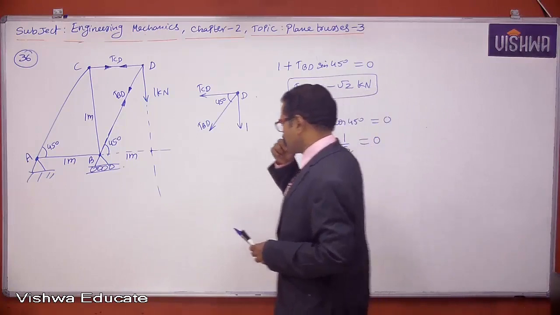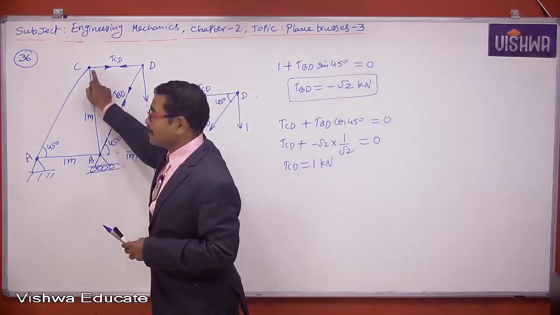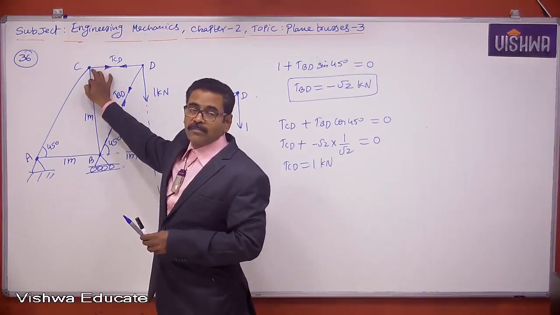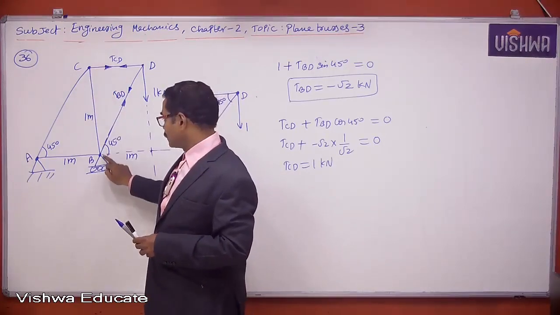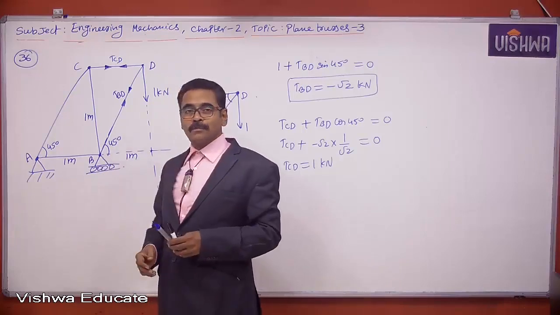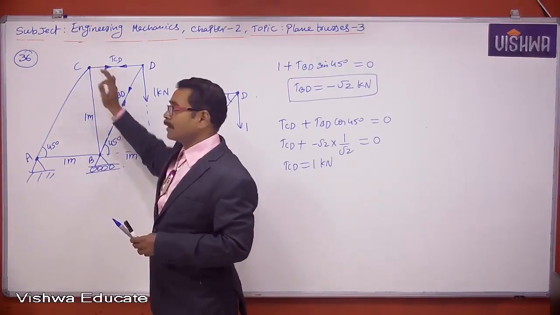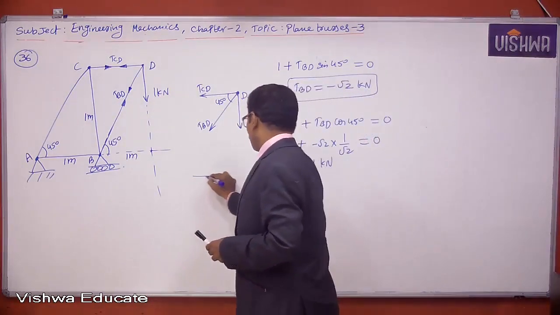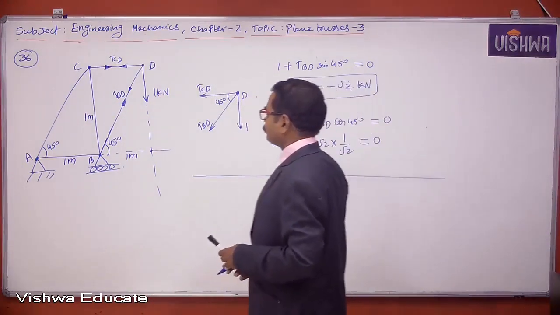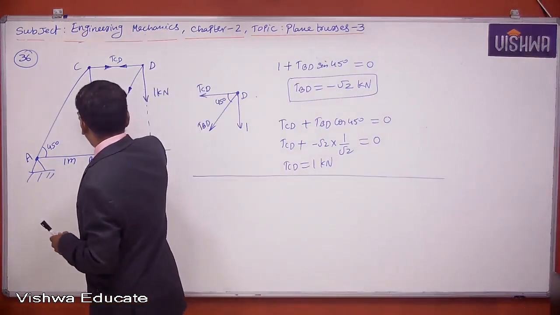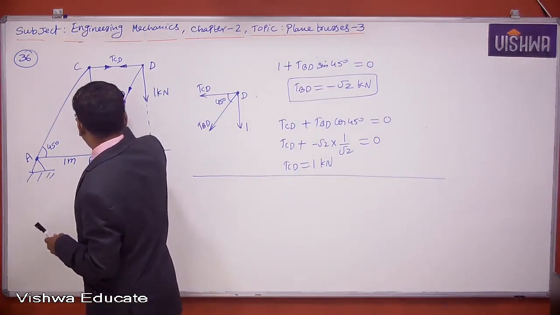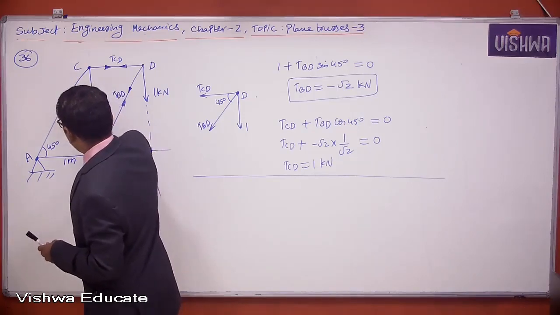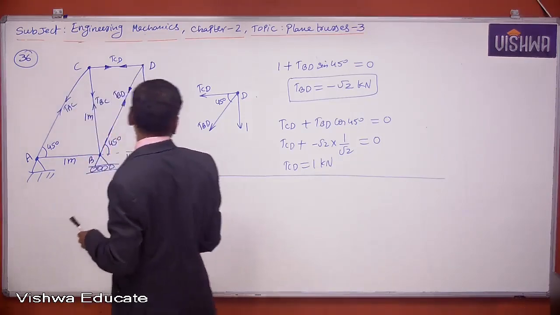Now, what joint do I have to take? I can take either this joint or this joint. Which joint is better? If I take this joint, I need not worry about reactions. If I take the other joint, I have to find the reaction about B. So it is better to take joint C. If I take joint C, things will be like this. I assume this is also tensile force, I call this TBC. I assume this is also tensile force, TAC.